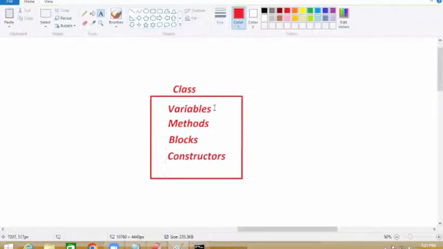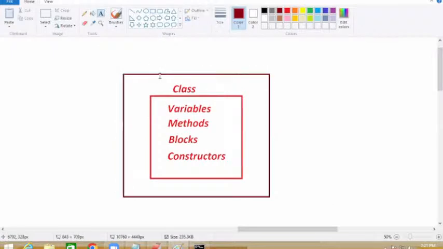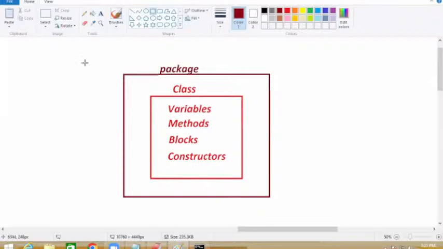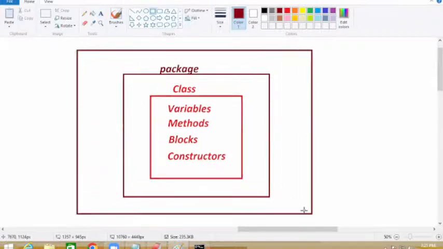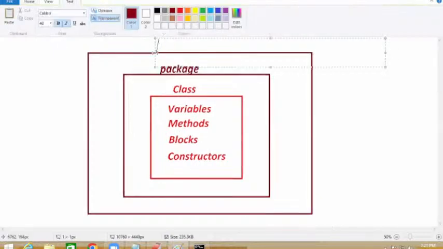Yes or no? Right. Now this class should come under one package, and the package should come under one Java project.